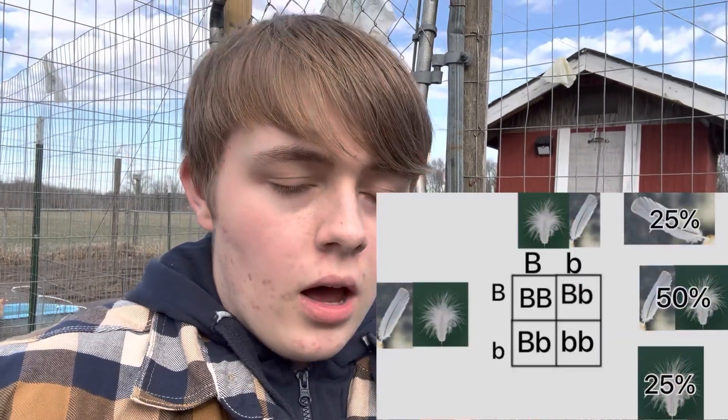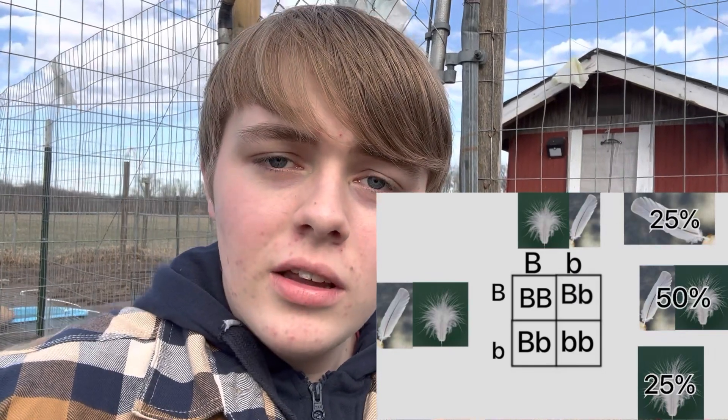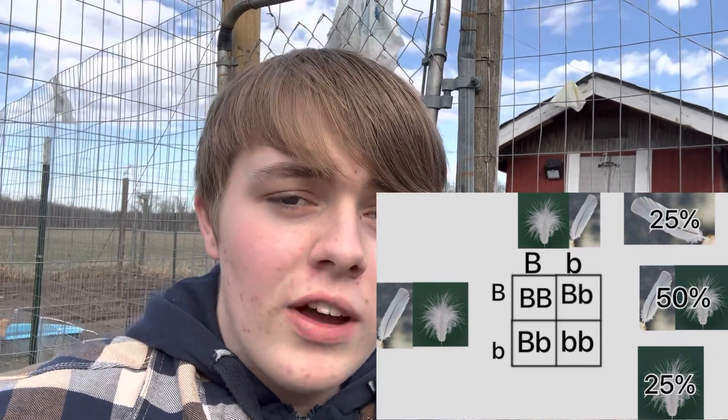Next, let's talk about if you breed two of the F1 babies together. If you breed the two babies together, you will have 25% Silky feathers, 25% normal feathered with no Silky in them at all, and 50% with the Silky mix — meaning normal feathers on the outside but carrying Silky genes. So 75% of those babies will have normal feathers and 25% will have Silky feathers, but 50% of them will carry the genes where they can produce Silkies.